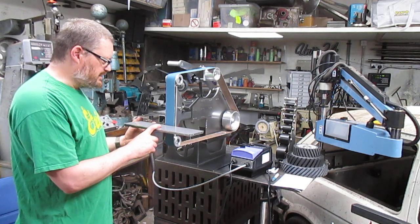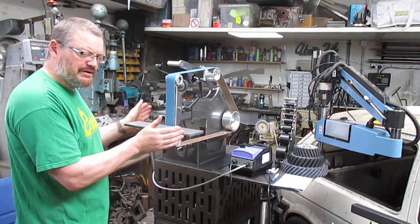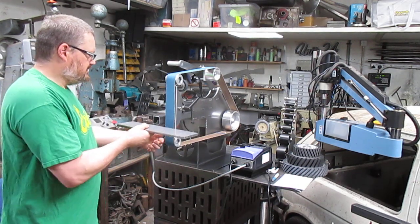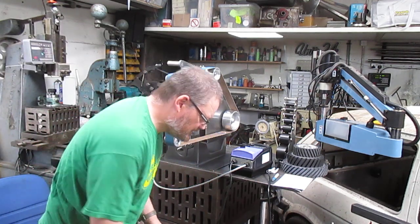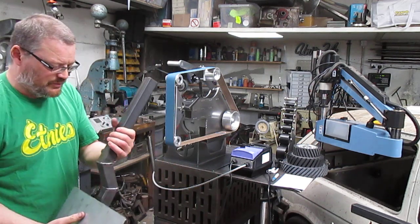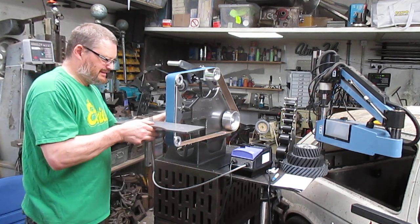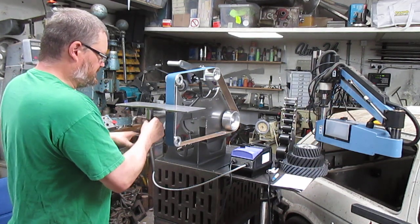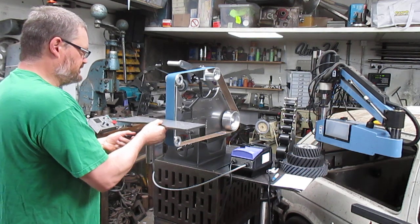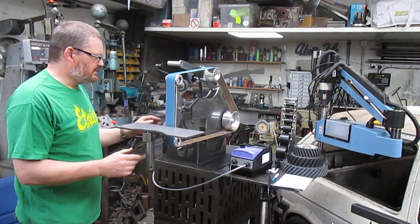So standard work rest, move it in and out as you want, set it to an angle, a little bit of float there, standard one there. This is the adjustable height work rest. Basically adjust heights, so you have it there, and there, and this will work with every attachment.